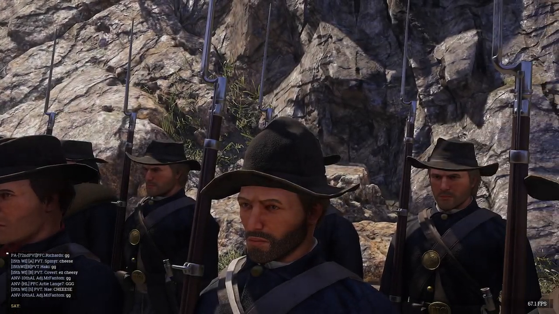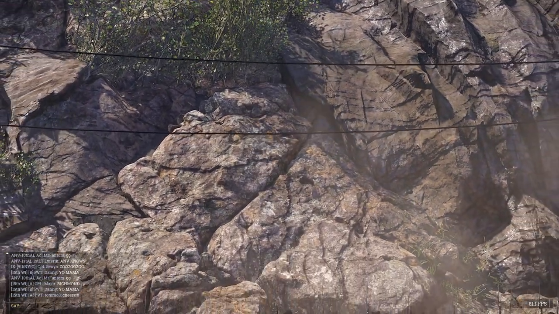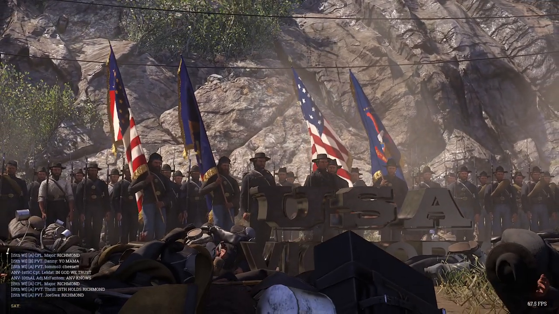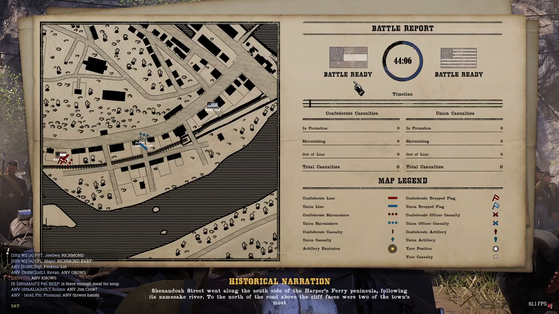Both Union and CSA, 1-1 on the day. I'm not sure if this means that the Confederates take Richmond. How many casualties? I think they do.